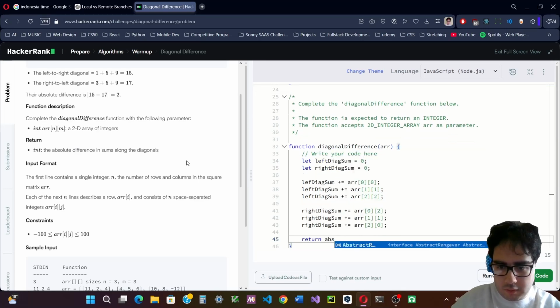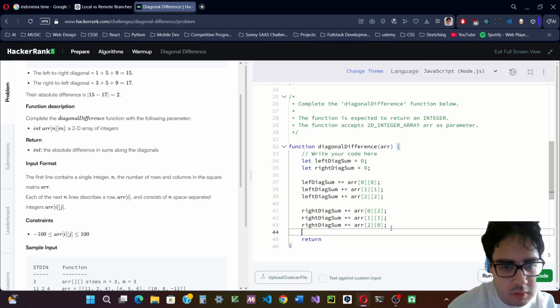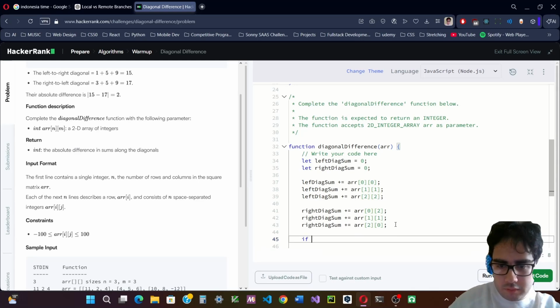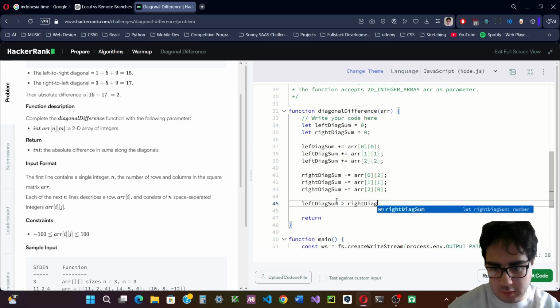Let's return the absolute difference. So we're gonna say, is left diag sum greater than right diag sum?